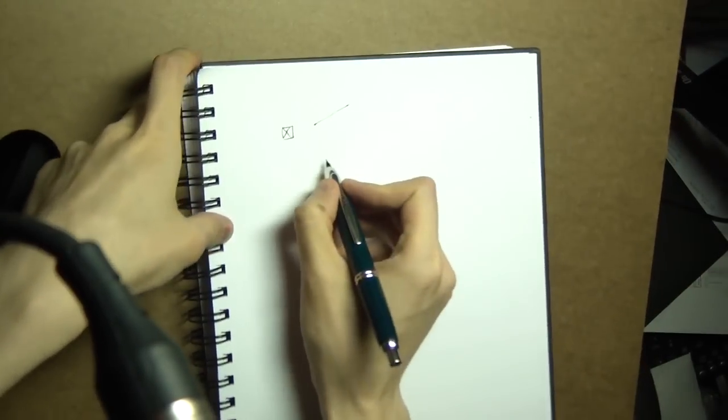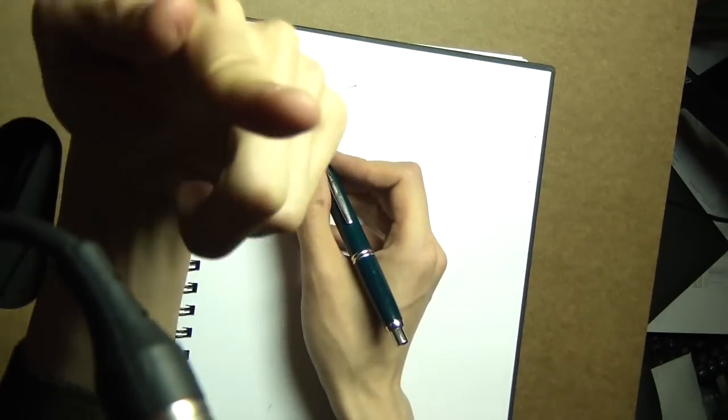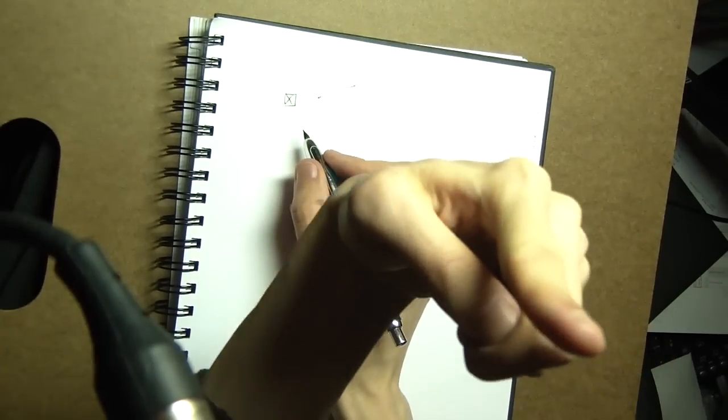So here, if I just zoom in on that right now and lock the camera down, you can see that in my case, the camera is actually off angle. My point of view is actually over here.